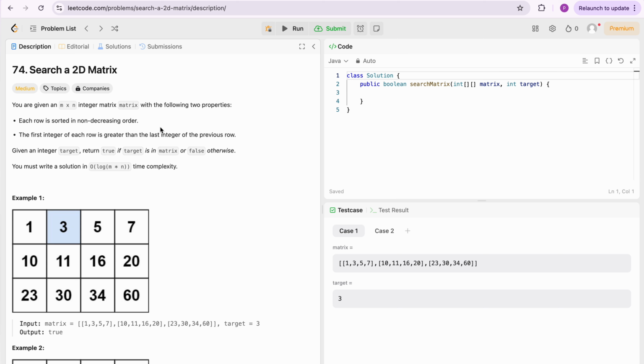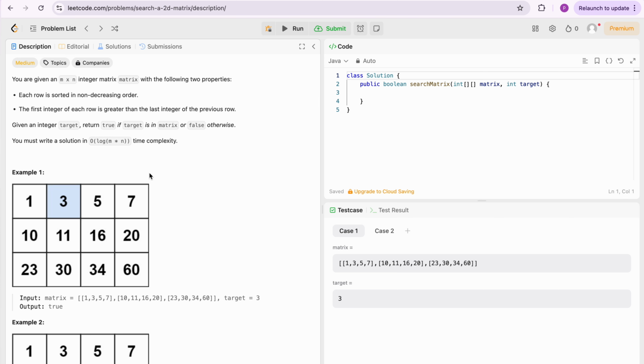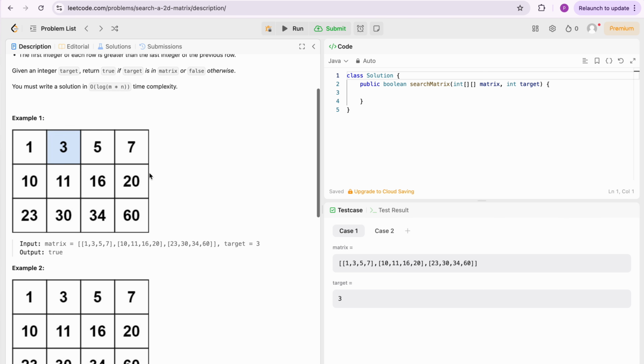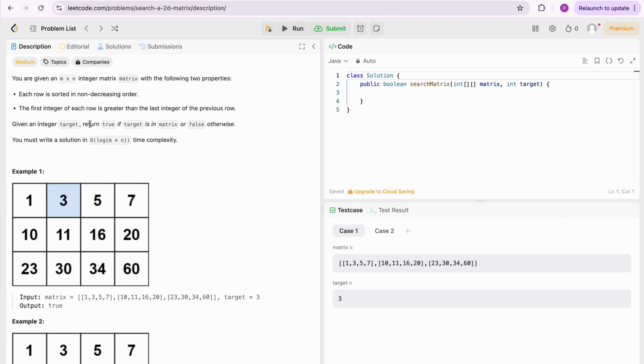Whenever there is anything related to sorting given in any question, either ascending or descending, you should always think first that the optimized version is possible, because the sorting is already done, so we can definitely optimize the solution to log n or similar, for example log of m cross n. How we do that trick in this particular question is something we need to understand.